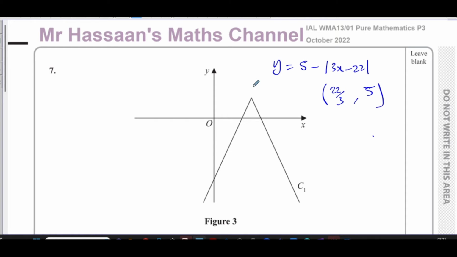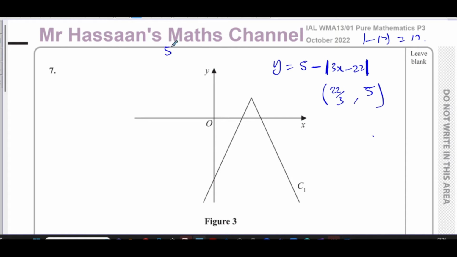Now, what we can think of is this modulus sign means that the number outside it is 5. It's 5 minus the modulus of something. So you're always subtracting something from 5. And the thing that you're subtracting is always something positive, because whatever value of x you put in here, you're going to find the modulus of that thing. For example, the modulus of minus 10 is 10. So even if this came out as minus 100, you're going to have 5 minus positive 100, because the modulus of negative 100 is positive 100. So you have 5 minus 100.